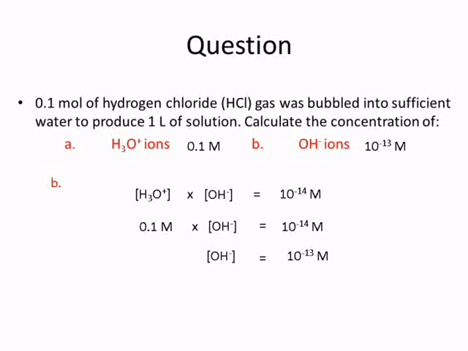I cannot stress strongly enough, you need to write out these things each time. H3O plus times OH minus. If you just put figures down without putting what they refer to, you're going to get yourselves very confused, as some of these problems become a lot more complex later on.